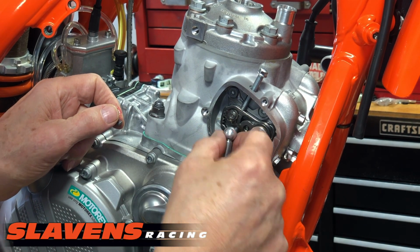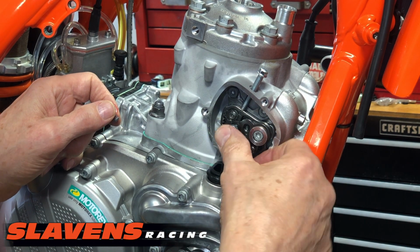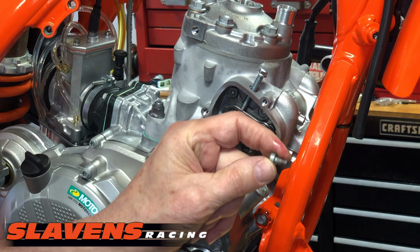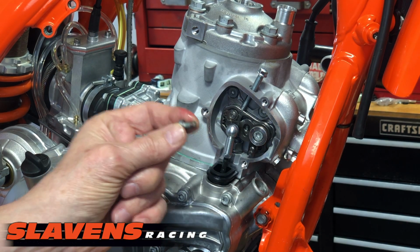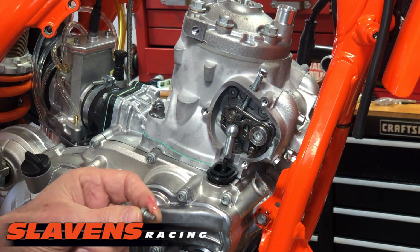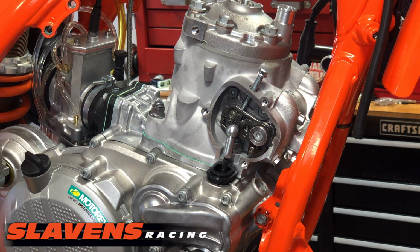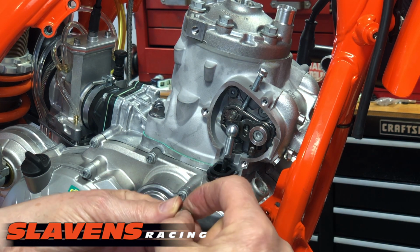All right, from there, I'm going to put this arm on because that's what we're trying to locate, is get the arm in the proper position. I'm just going to stick that in there. This bolt, make sure you can see that. Yep, this bolt comes in the kit. Also comes with a flat washer and a wave washer. The wave washer goes on first, then the flat washer is next.